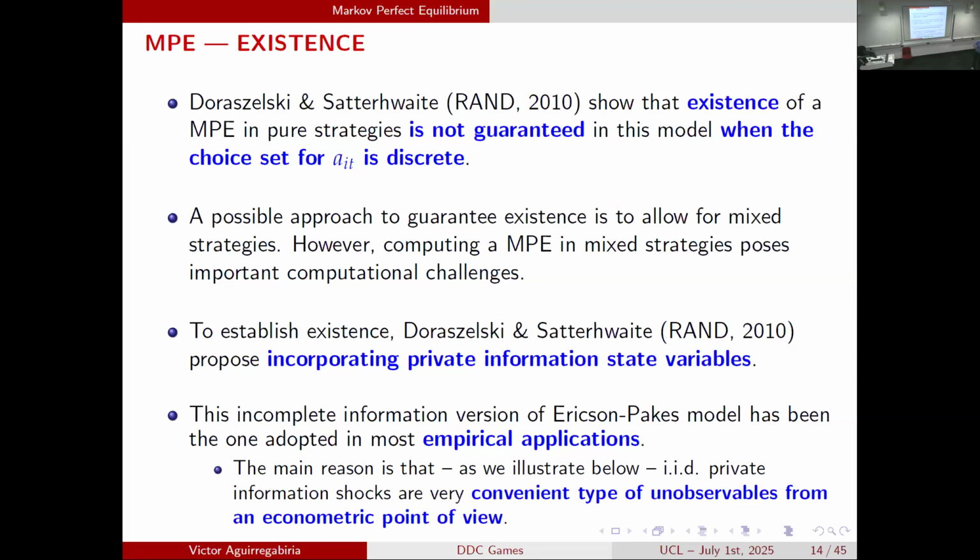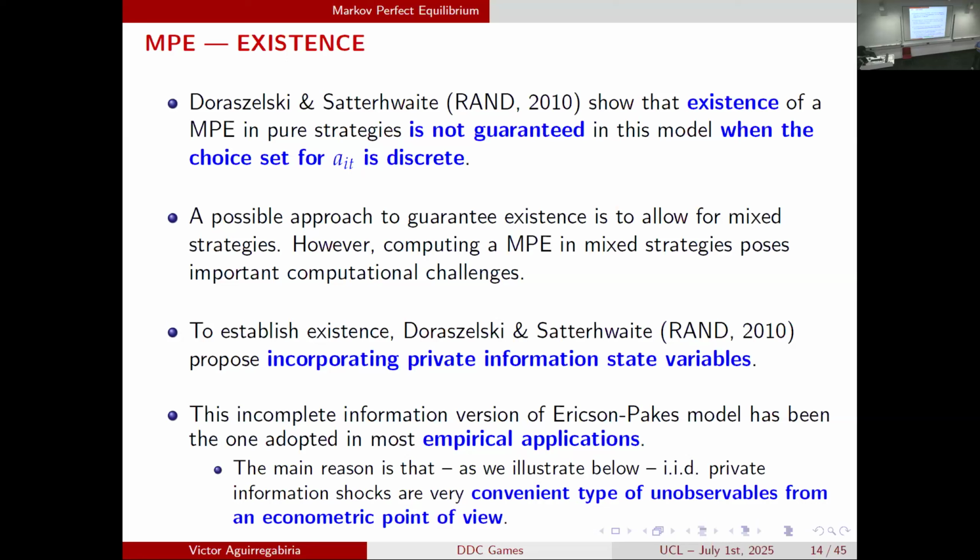Why? Because there is this private information shock that we do not observe as researchers and can explain. And this is the role of the epsilons in single agent dynamic models. The problem is that if we incorporate these epsilons in dynamic games and we consider that these epsilons are common knowledge, that type of game is much more complicated than one allowing that the epsilons are private information.